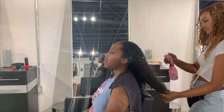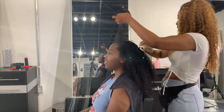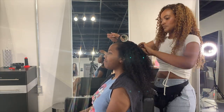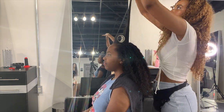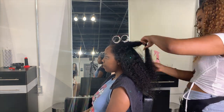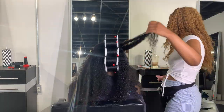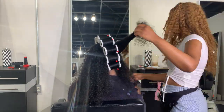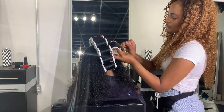I've made it to the next step in the process, which is the salon stylist's chair. My stylist Eden, she is amazing, sweet as pie, and she really takes care of your natural hair. Here she is rolling my hair on the tension rollers, and she rolls it individually, sections it off from the middle, as you see here, parting down the back of my head from the top down, as well as sectioning it off to two sides on both sides respectively. She then secures the roller with a pin, as you'll see here.